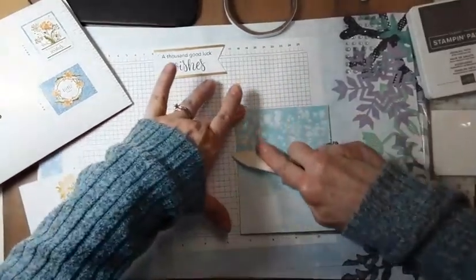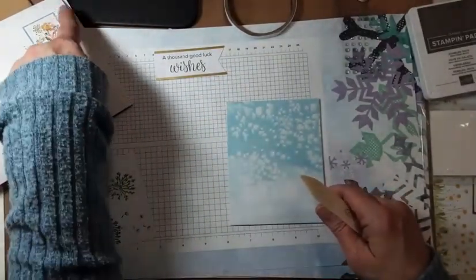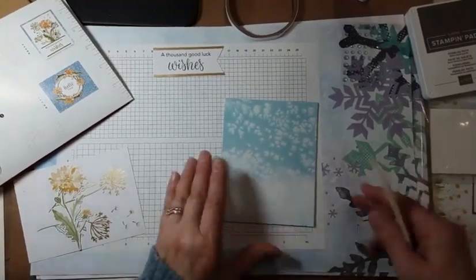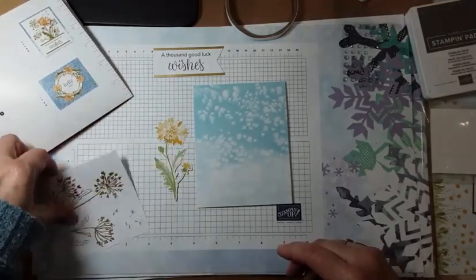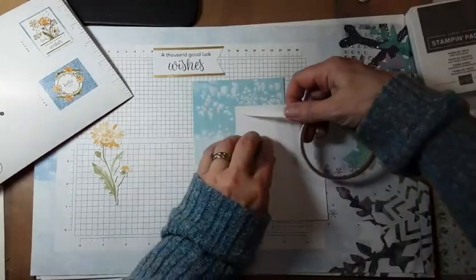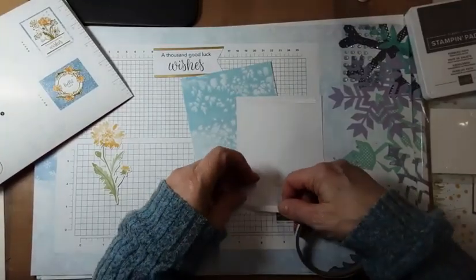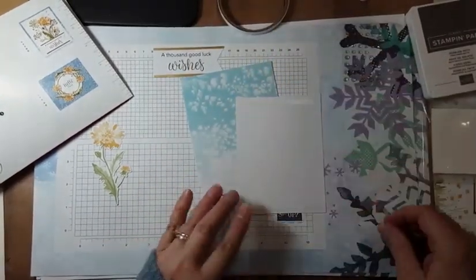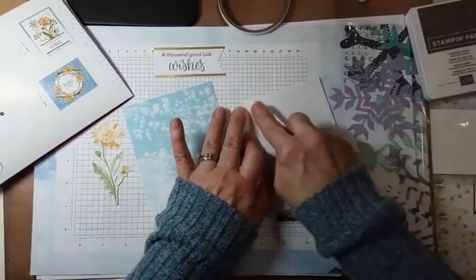Okay. So it's showing the lighter part towards the bottom, okay, and the more blue, the balmy blue, up at the top. All right. So then I'm going to grab this, and we're going to use this, and this is just going to get some tear and tape right across the top and the bottom. Now this is super strong adhesive, so you don't need probably quite as much as they're showing, but that's okay. Okay, and we'll grab my bone folder and rub that. I'm going to make sure that it's flat here. There.